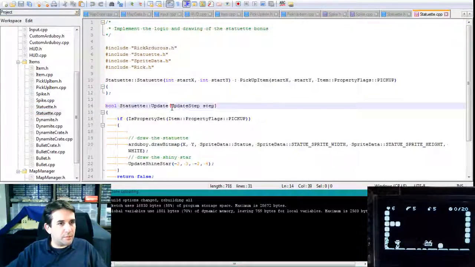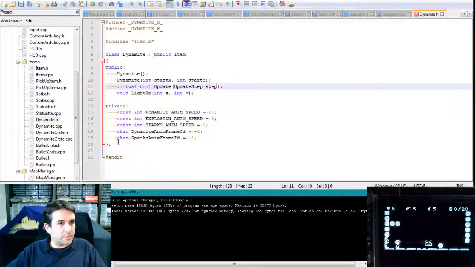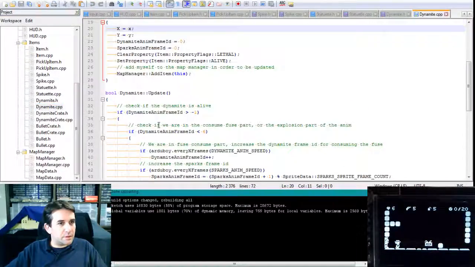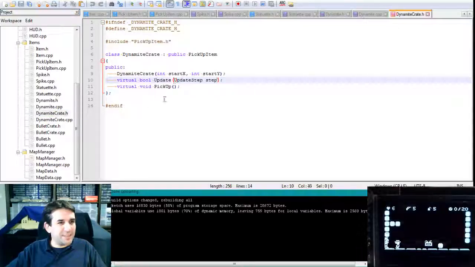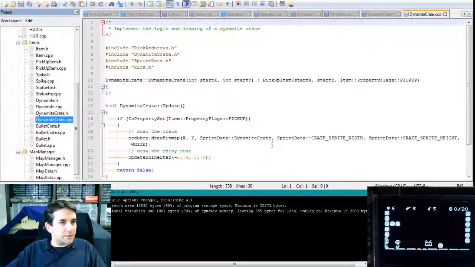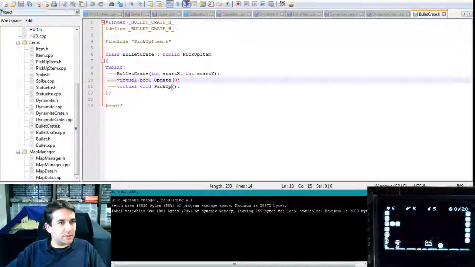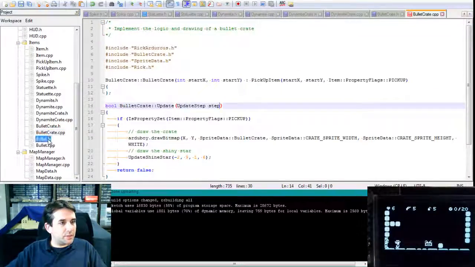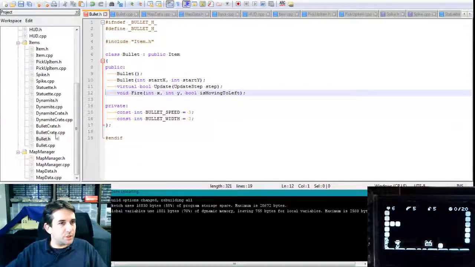Then here, the dynamite, update. Then dynamite crate, sorry. Dynamite crate, pellet crate. All right, pellet, update, and I remove the check collision.